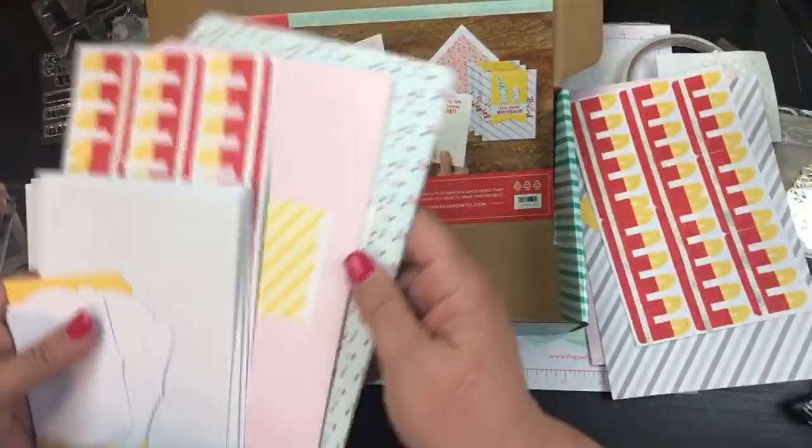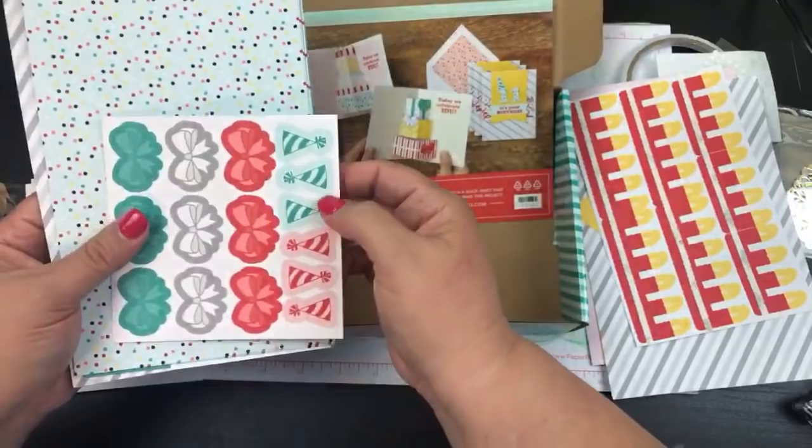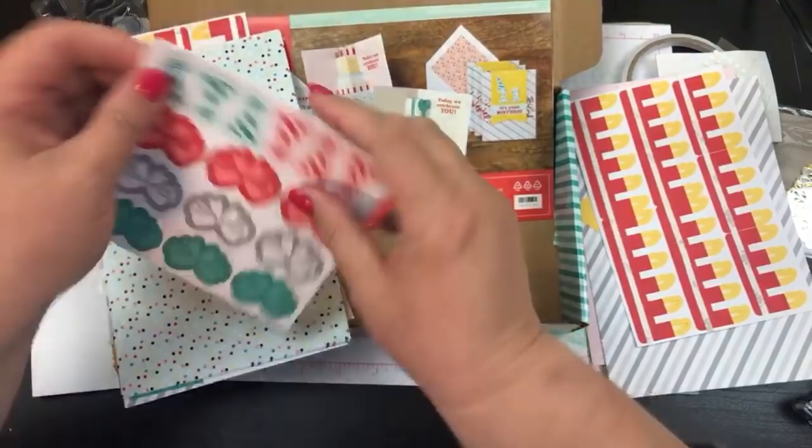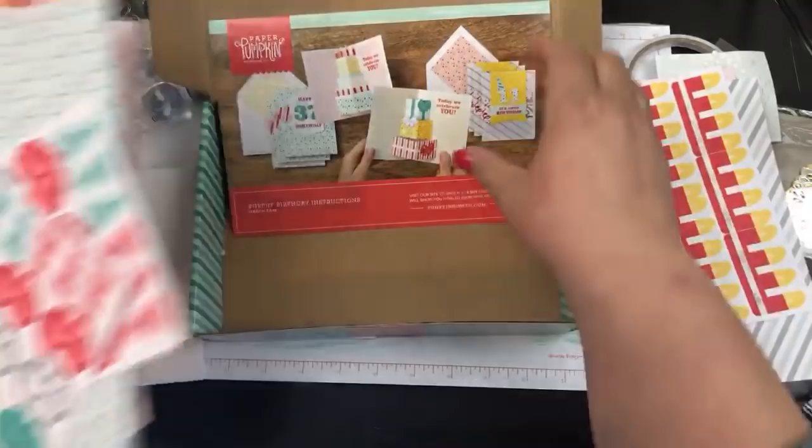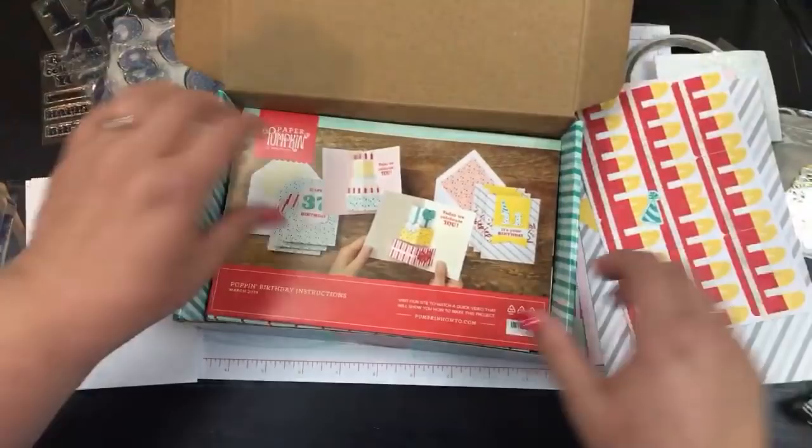Oh, these pop out really easy. So we'll use this guy here. And we'll make the card exactly as shown. So I'll put all this stuff away until we make another card in a little bit. And we'll use directions, I guess.